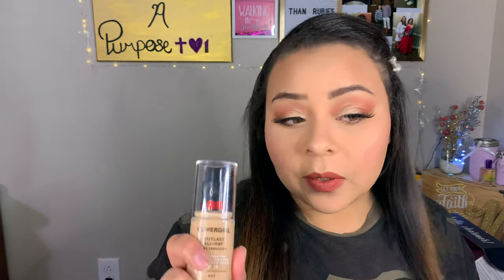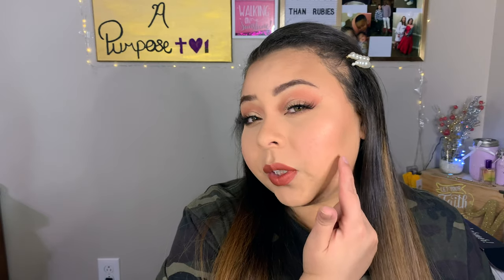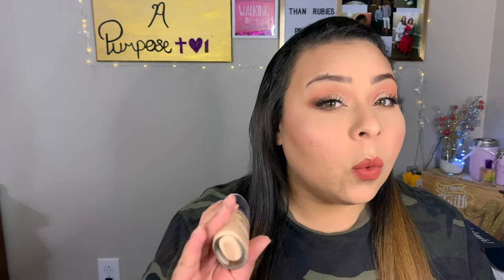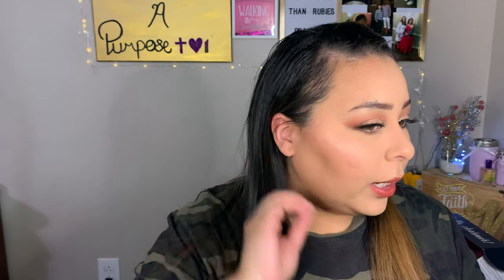Okay guys, this is the completed look. Let's go ahead and do a little rundown on everything that I tried that was new. This foundation, I really like it. It's gonna be another one of those foundations where I don't have to set my whole face and I can just go ahead and go in with all my powders. You can see how beautifully they blended without me actually setting this. And I think if I could find my right shade, it would be perfect.